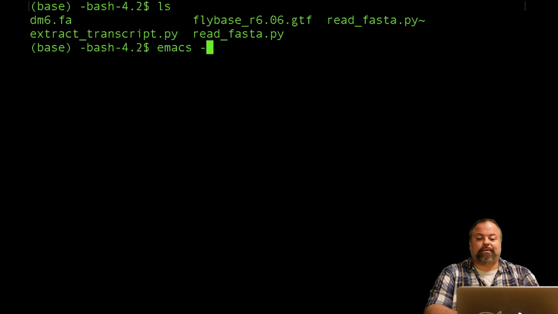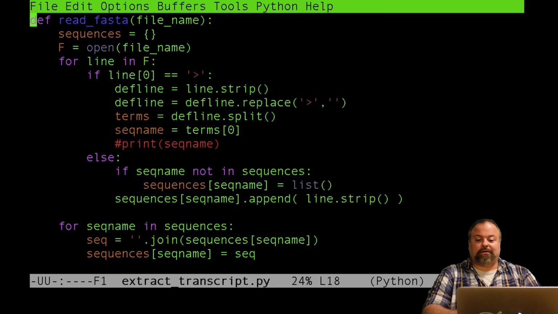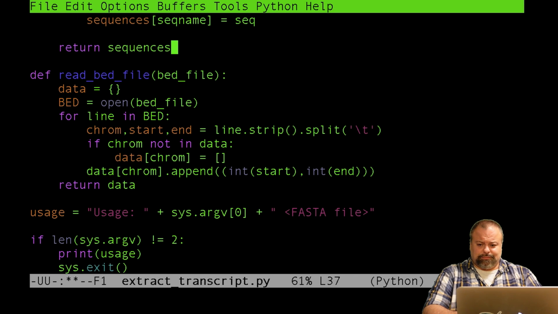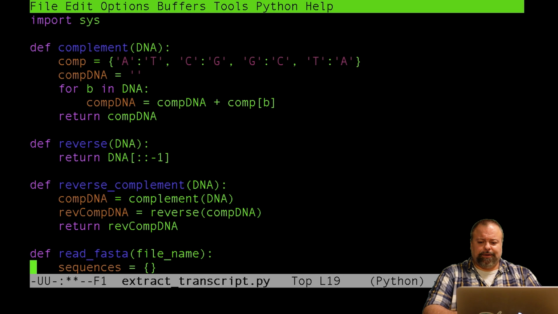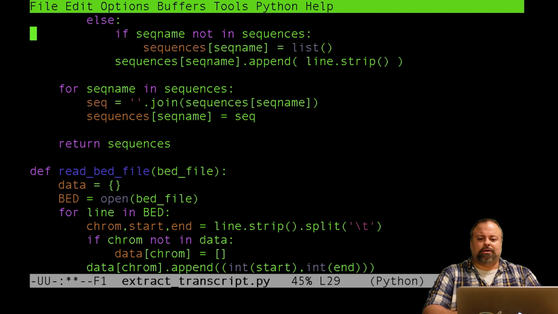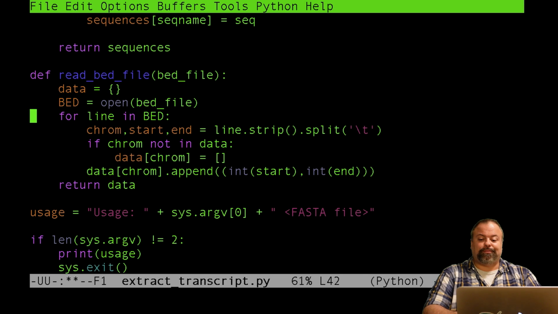So if you haven't seen my reverse complement video or my reading large Fasta file video, I have all of that here. I have the read large Fasta, and a read bed file as a placeholder, which I'm going to modify to read in a Gtf file. I also have reverse complement and complement reverse, and these are all different ways that I'm able to parse the exons and reverse complement them as I read them.